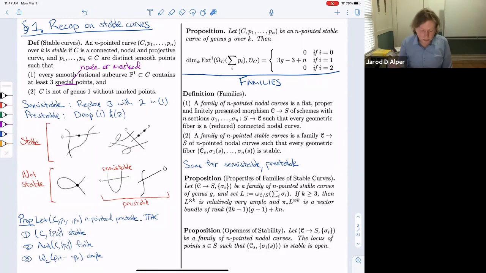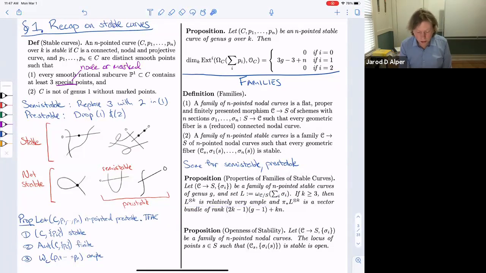The two properties we showed about families of stable curves are written below. One is that if you take the relative dualizing sheaf and you twist by the sections, then at least when you take the third tensor power, it's relatively very ample.